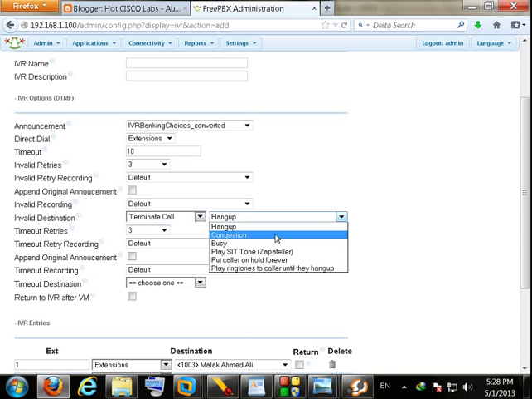You can send a congestion signal back to the caller, or a busy signal, or you can use a normal hang up.